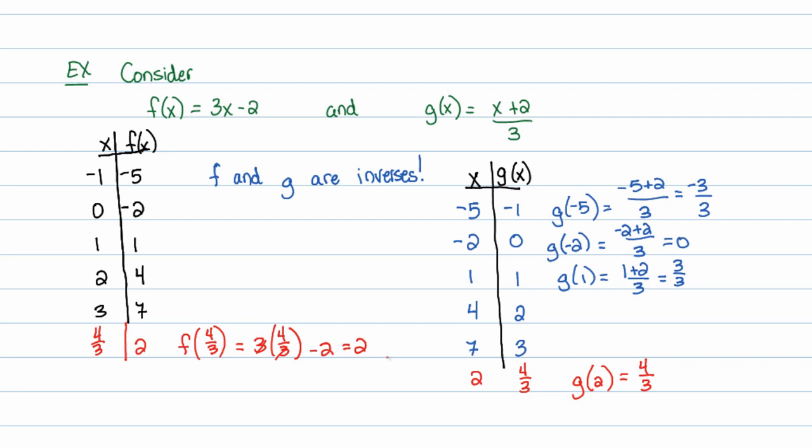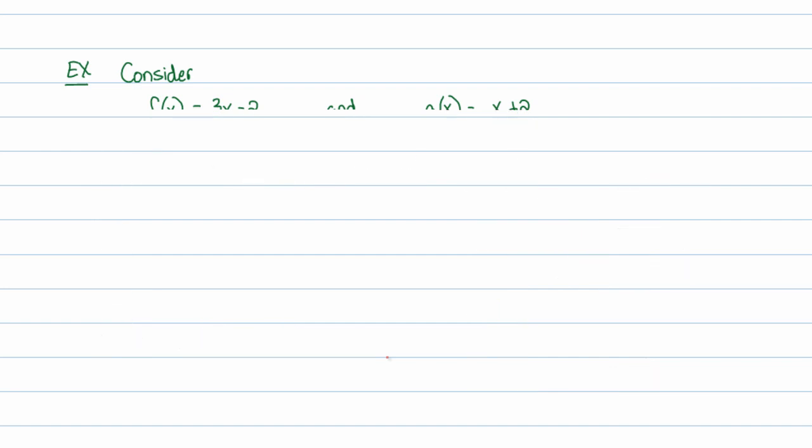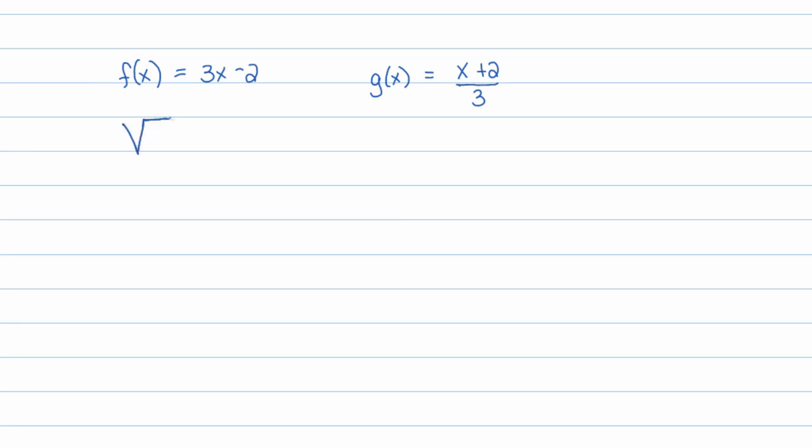But again, let me just reiterate, it's truly not a proof that these are inverses if you only take a handful of values. In reality, if you want to prove that two objects are inverses, you have to show that they undo each other for all values. And let me actually do that right now. I think that's a great idea. So I've opened a new page here and rewritten the functions. Now, if you look at the machine diagram, I'll pause it and draw it in.